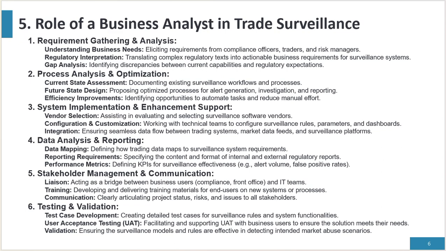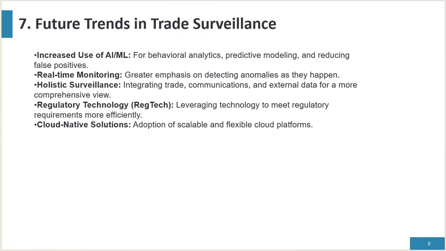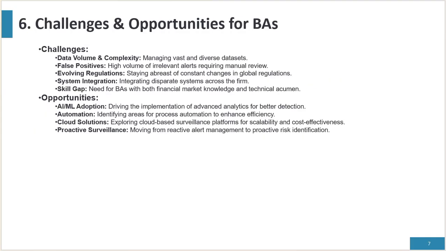Okay, let's move on to the next slide. That is the challenges and opportunities for a BA in trade surveillance teams. The first challenge is data volume and complexity. In trade surveillance teams, a number of traders do the trading across different asset classes, like equity, derivatives, fixed income, mutual funds, commodities, and FX.